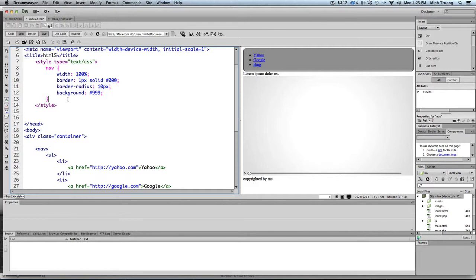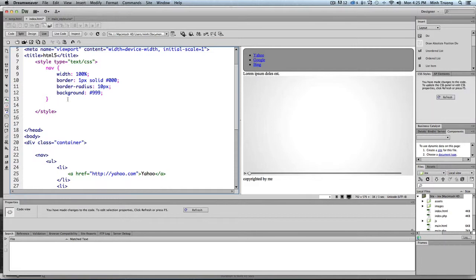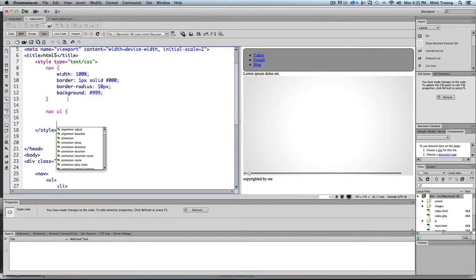Okay, let's style the list. So we can do nav ul. If you don't know, these are selectors. This basically is saying let's style all the unordered lists in nav.